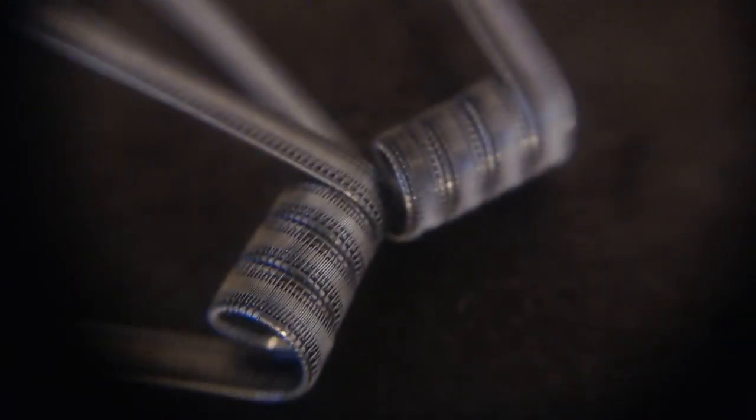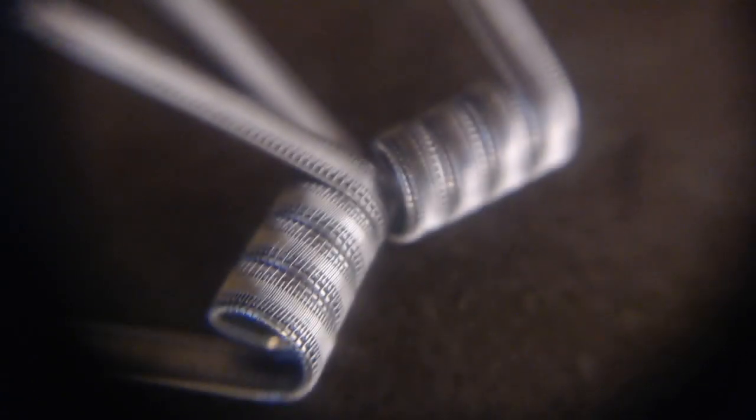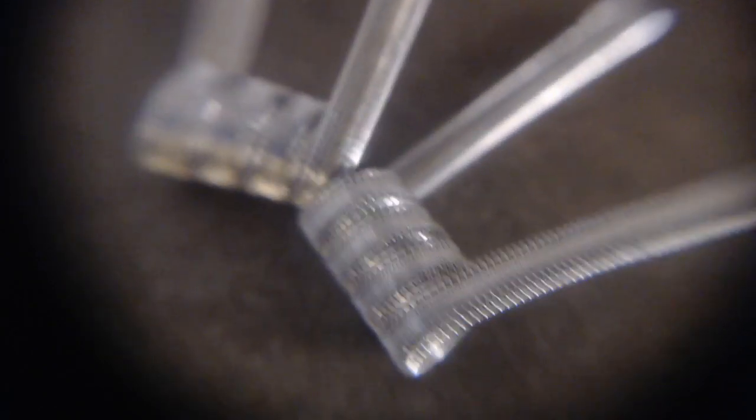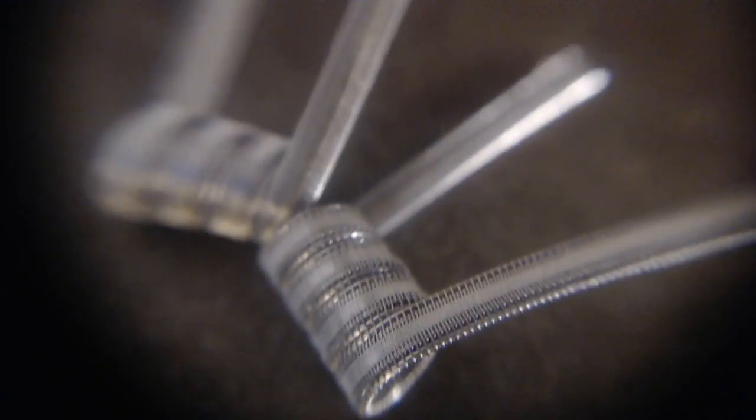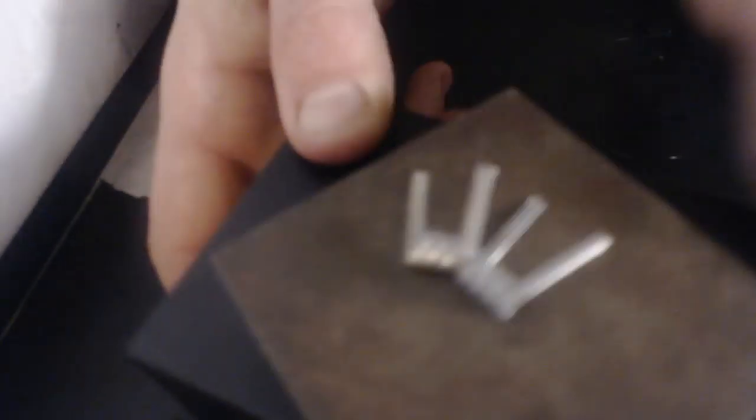I didn't think I would be able to do that twice in a row. You know what? I might have to do it this way. Man, I've never noticed it do that before. You know what? Fuck you then, boy.